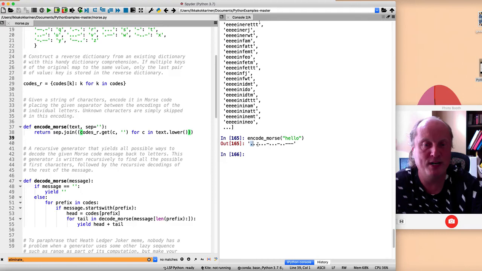Notice also that in the recursion we're intentionally looping through the dictionary. This is interesting, something I learned recently. Python dictionaries and sets, because of the way the hash table works, were not guaranteed any iteration order. But because this dictionary comprehension creates the entries in insertion order, which Python 3 point something started to guarantee, when you loop through a dictionary you get the elements in insertion order. So now that this has been built in alphabetical order, this for loop through the dictionary keys is guaranteed to go through the prefixes of the characters in alphabetical order.